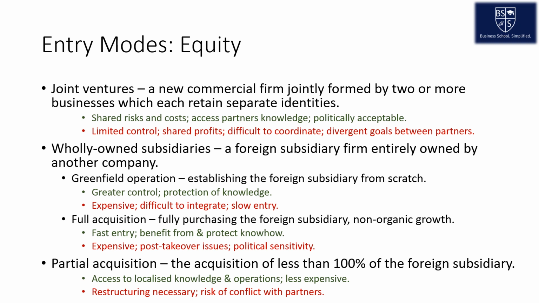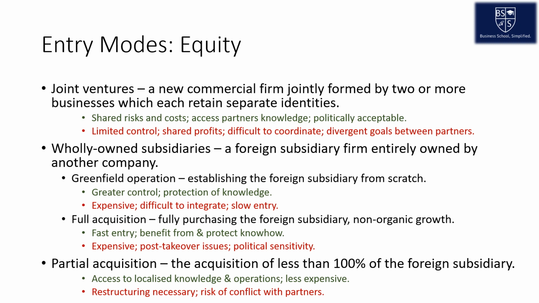The other type of wholly owned subsidiary is a full acquisition. These involve fully purchasing the foreign subsidiary, and these are the most common type of foreign entry mode. Full acquisitions offer fast entry and the acquisition and protection of know-how or trade secrets. But full acquisitions are expensive, they may incur post-takeover issues between staff members, and they could be politically insensitive.